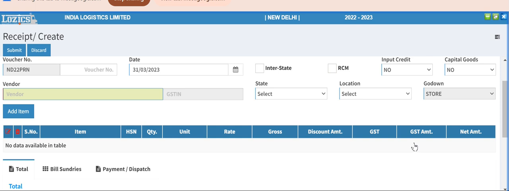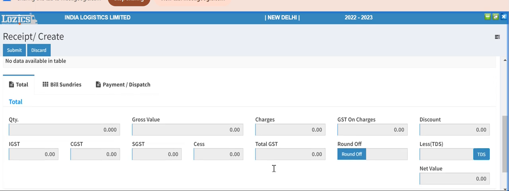We also have an authorization system, where this is not posted directly, but goes for a system called bill passing, where you enter this MRN number and it shows you all the information, and the accounts manager simply verifies this and posts it to accounts.